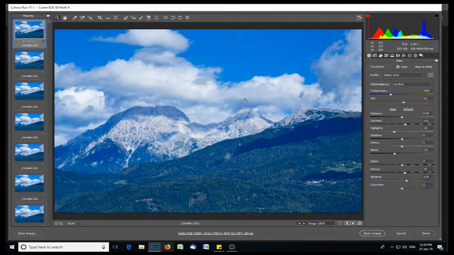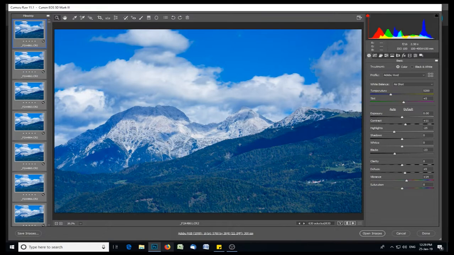The great thing about doing time lapse with photos is that you can edit the photos. Usually the first thing I do is open up all my photos in Adobe Camera Raw. If you select the first photo and then press Control and A, it selects all of your photos. In this case, it selected all 630 of my photos. So I can make all of my adjustments, and those adjustments will be applied to every single photo, because you want your photos to look uniform, to look the same. Otherwise, it's going to look odd in your time lapse.